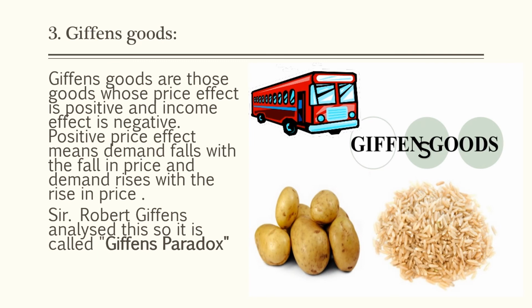Well, in Great Britain, where Robert Giffen comes from, potatoes would be in abundance. So people in the UK in the olden days would buy fewer potatoes when their income would rise, and they would buy more potatoes when their incomes would fall. And he noticed this. And so his observation of Giffen's goods is called Giffen's paradox. It is named after him. These goods are named after Sir Robert Giffen.